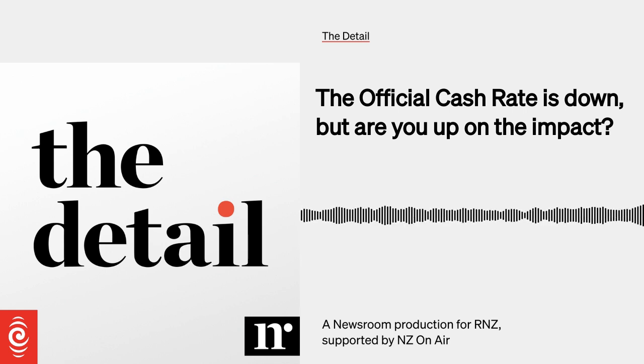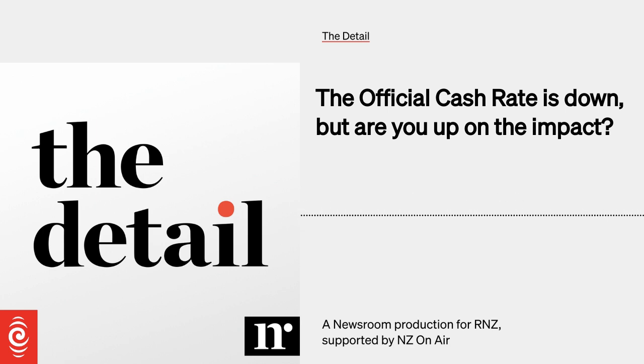Yes, that is the flip side of this. And I think we often actually do forget about the people with money in the bank because it's not good news for them. But I think it's fair to say that term deposits haven't come down as far as home loan rates have so far. So they're not suffering quite as much yet. But, I mean, they may need to rethink.